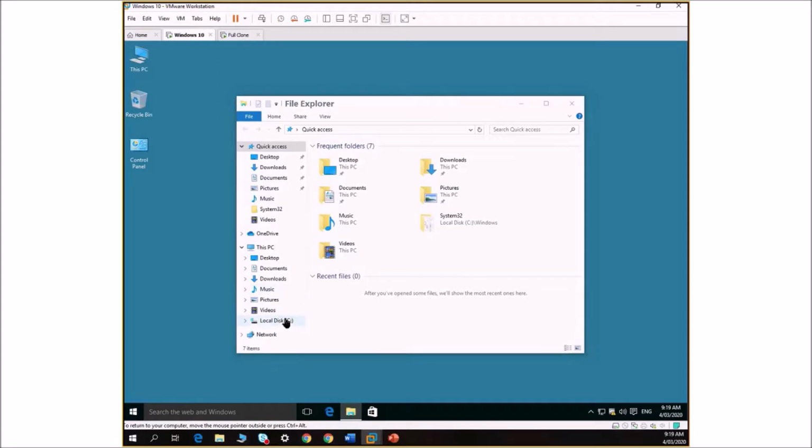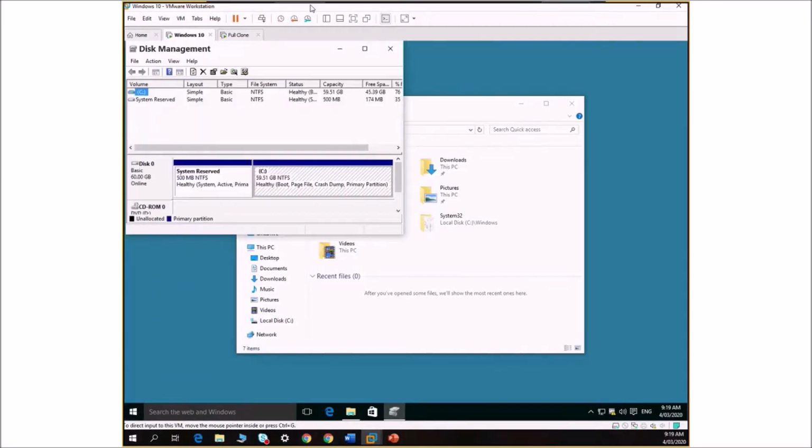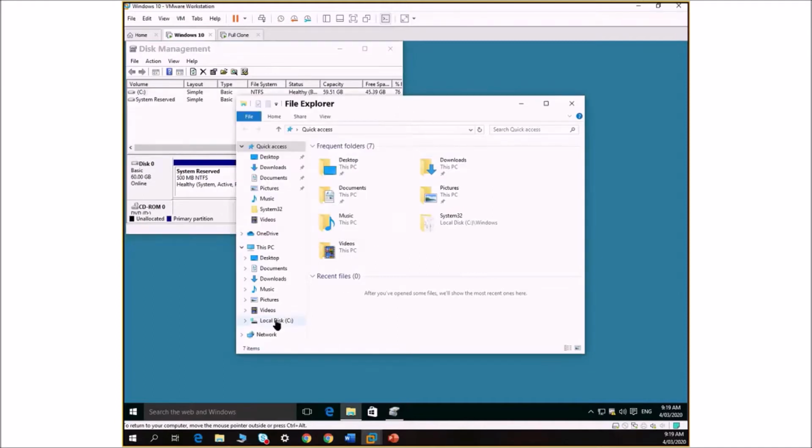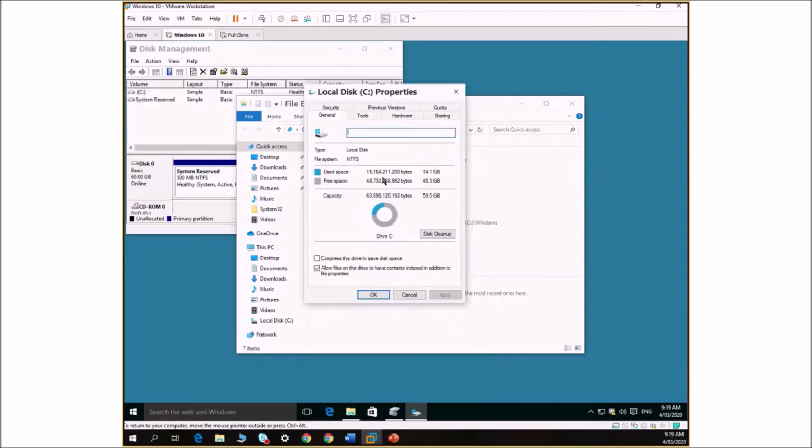The easiest way to see what kind of file system, there's a couple of ways, always a couple of ways. One way was to open up the disk management that we were using the other day, and you should be able to see that there's the C drive, it says NTFS. Another way is to right click on the C drive, open up the properties, and you might notice that happening quite a lot in the worksheets.